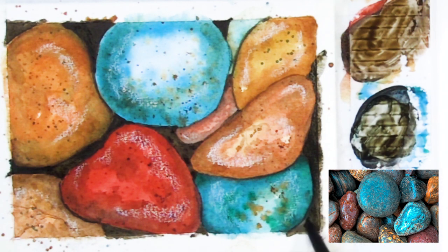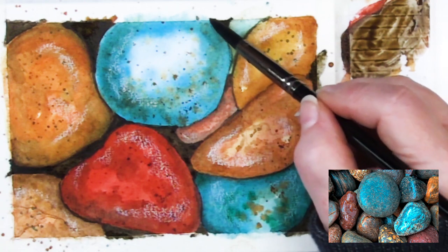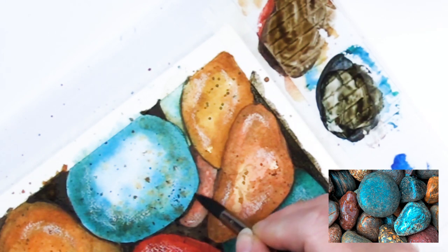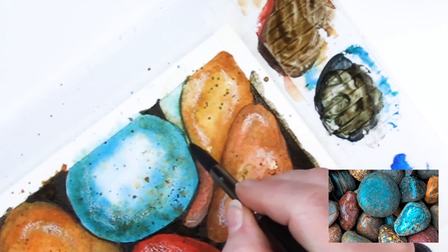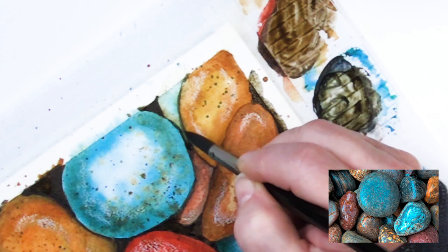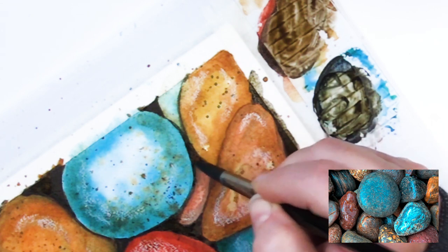Darken up this corner just a little more. Yeah, I did end up painting over that little rock right there. It just wasn't making any sense to my brain. So if it doesn't make sense to your brain, don't leave it in. Let's say that's a little bit darker, right down in here. That little bit doesn't make any sense, so I'm just going to take that little bit out. Just make that rock a little bit different.